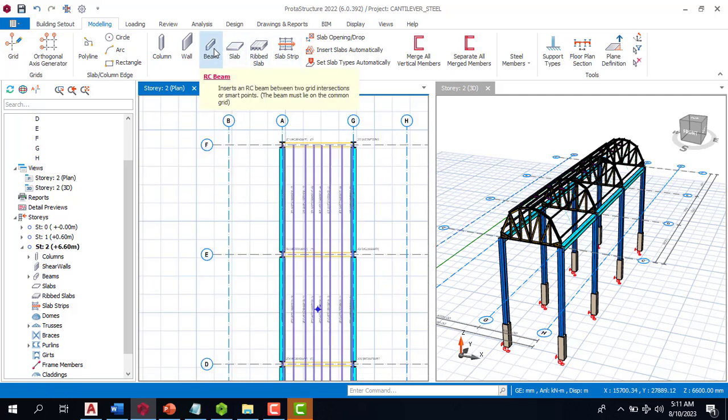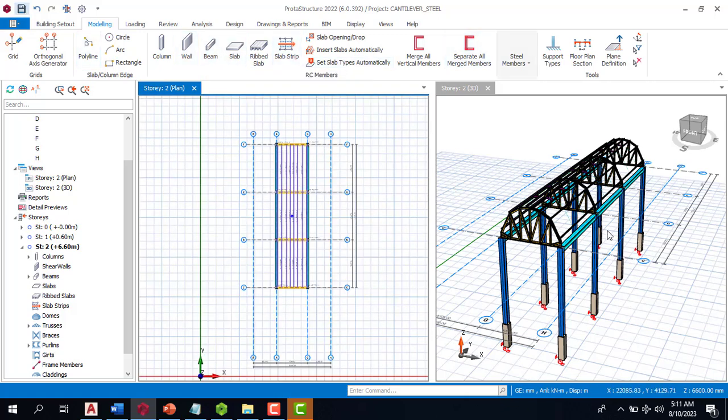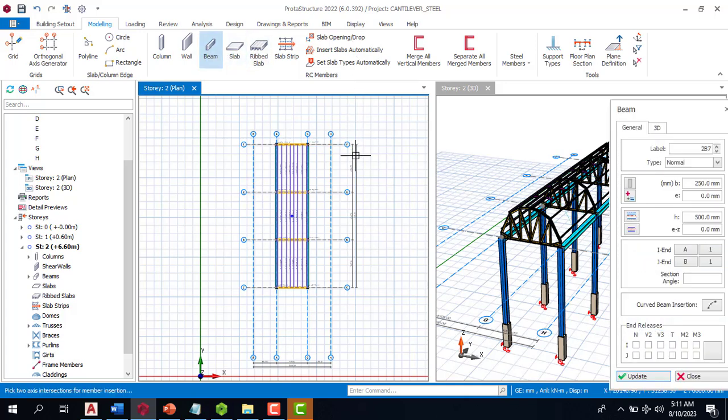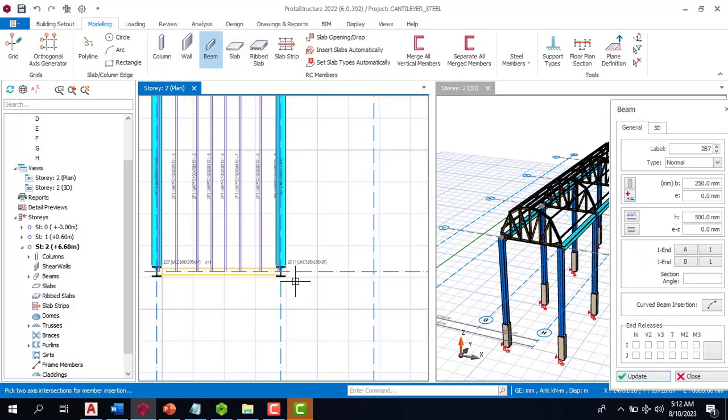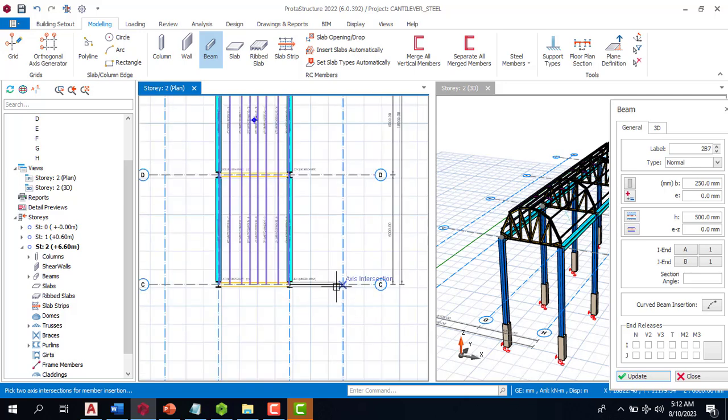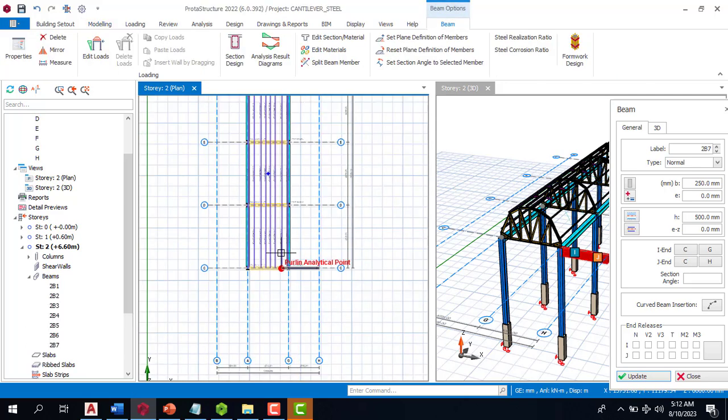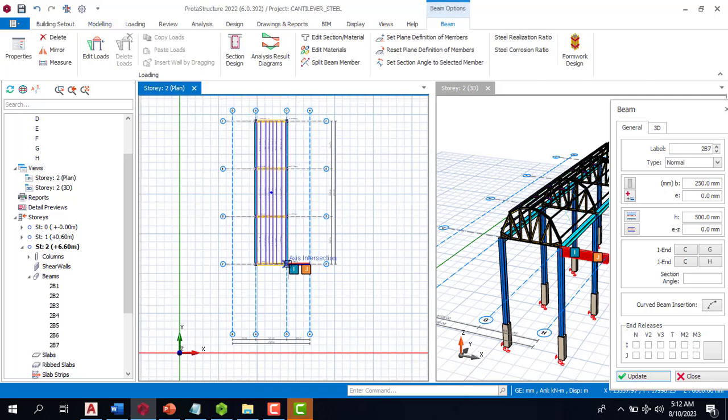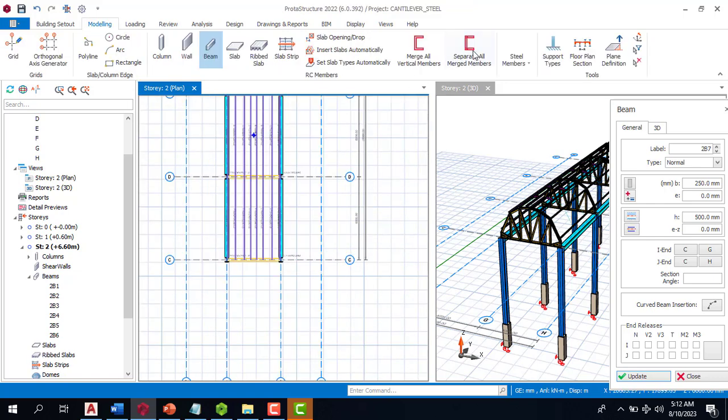So I will introduce the beam. The first beam here, this is what I have. Oh, sorry, this is reinforced concrete beam.